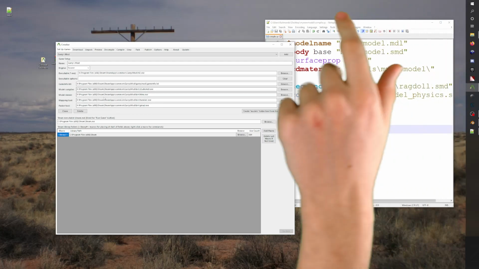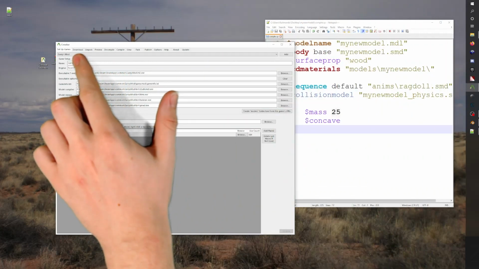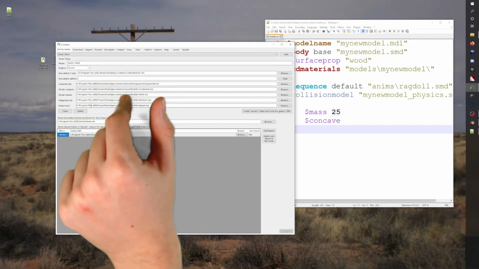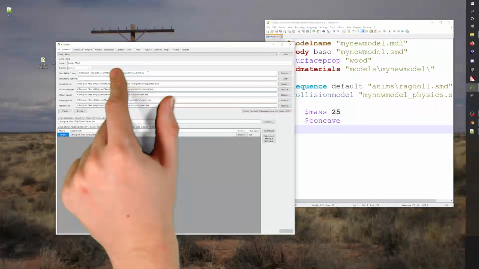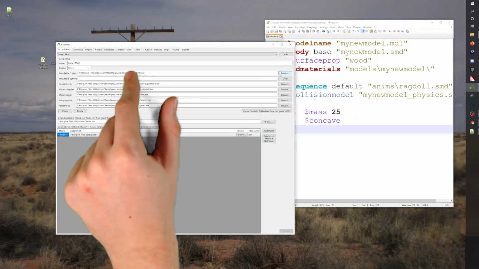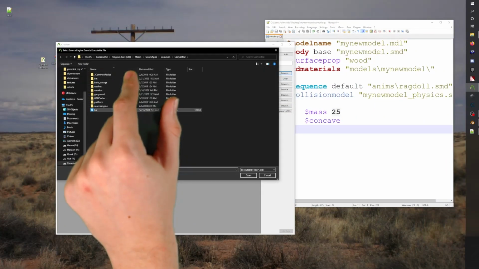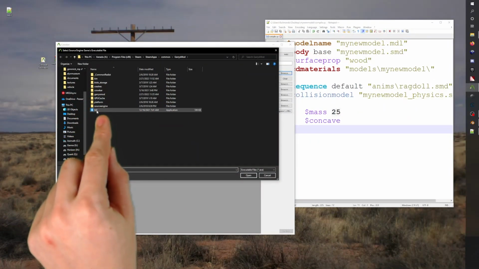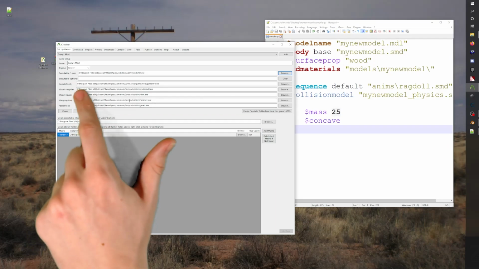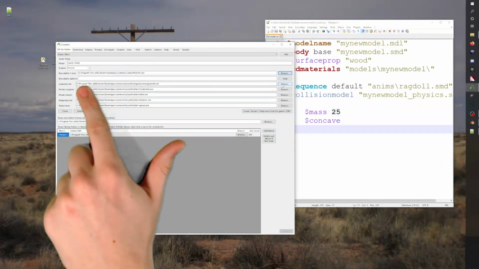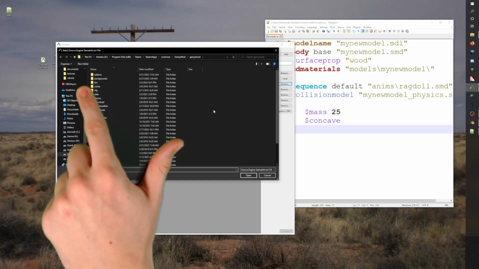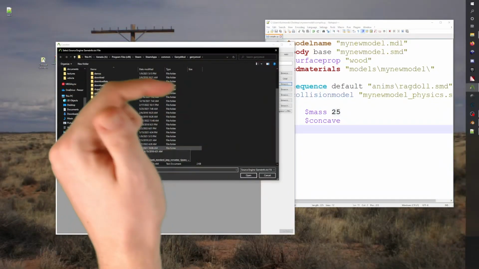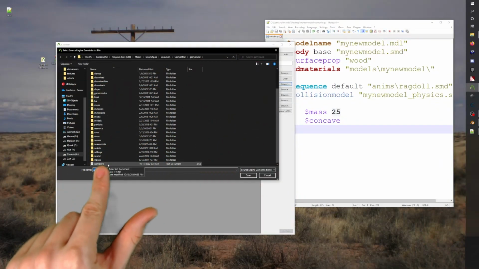You'll see over here, this is the drop down. We've selected Garry's Mod. This is the name. This is the engine. If these are not filled in, we can navigate to them. So the executable file, if we hit browse, this is in the Steam Apps Common Garry's Mod folder. So we're looking for Half-Life 2. And up here, the game info. This will let us know where all the textures and stuff we're looking for are. That'll be in the subfolder for Garry's Mod, not where the executable is, but one down from that. So you can see right here, gameinfo.txt.